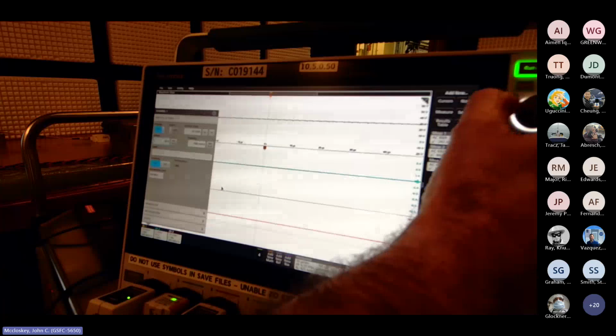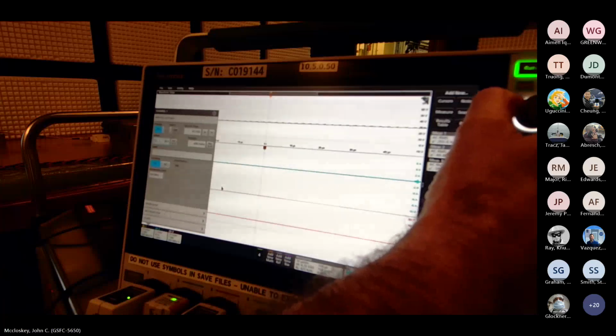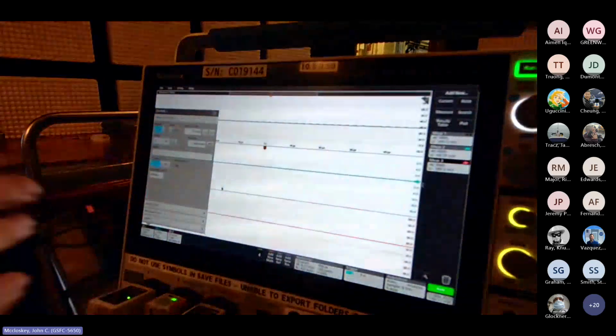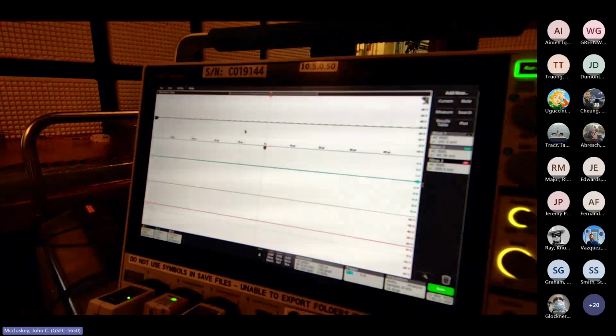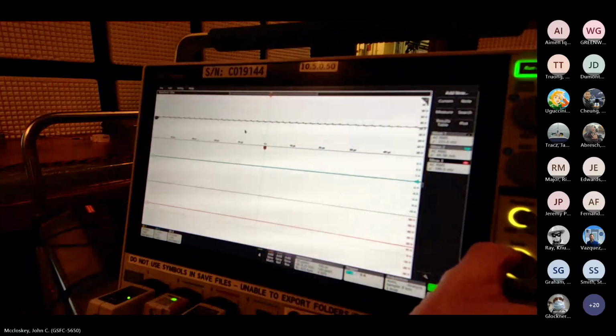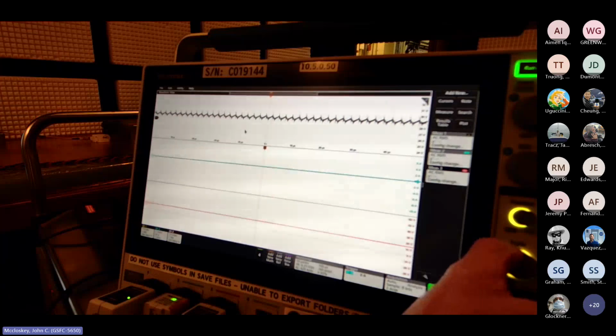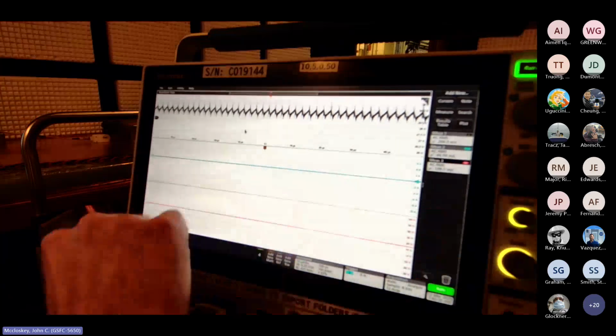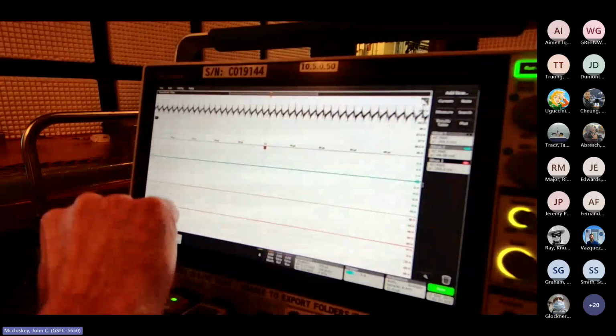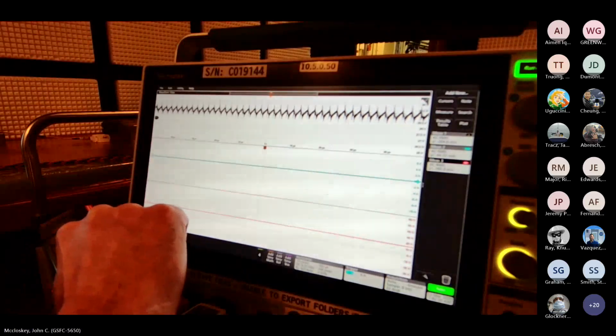We dial it in. All right, so it's 28 volts ish. So we do this sort of iteratively, but we do that and we expand the vertical scale, and then we can fine tune the offset to center it up on the display.